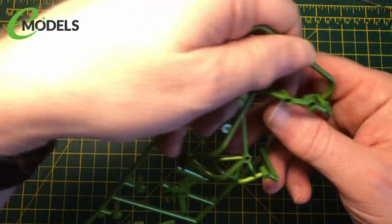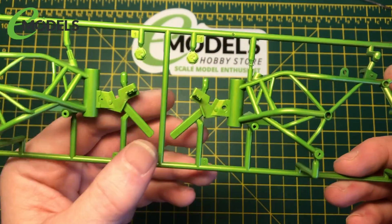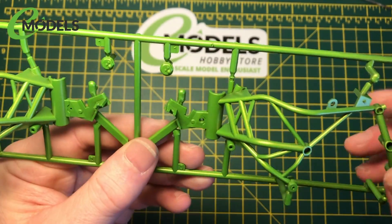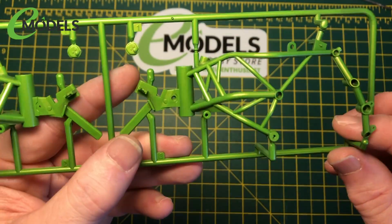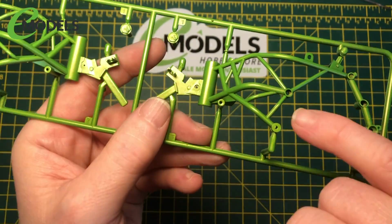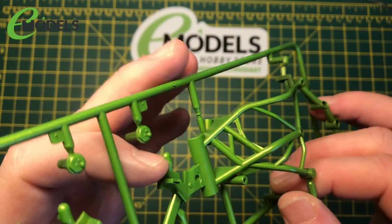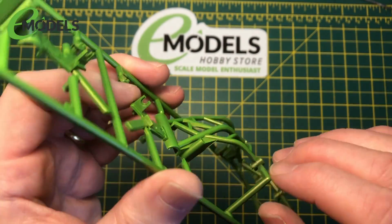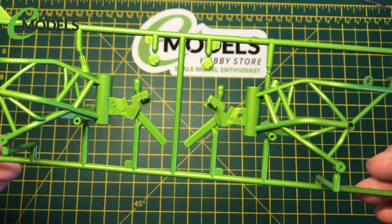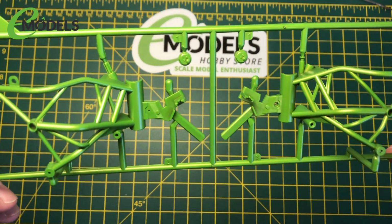So the frame comes, go the right way around, in 2 parts, and this isn't green plastic, unfortunately. It's black plastic with colour on the top, because you can sort of see in some of the screw holes that it's black. I noticed there are a couple of little seam marks, but if you file them, you just expose the black underneath. So anyway, we'll work around that, and hopefully it doesn't show too much.